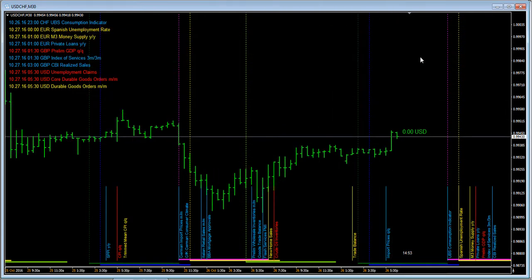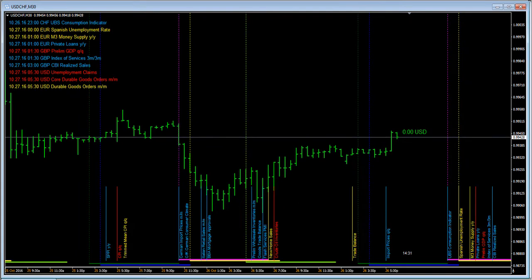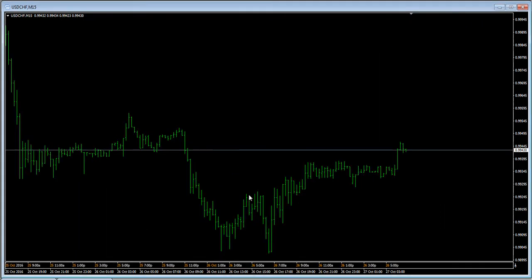So what I'm going to do now is come up and replace this with a blank chart. This is not what you get out of the box, because when you do apply it out of the box, so to speak, you're going to see this. But I wanted to add each of the separate features now so that we can separate them out and go through the indicator real quick.